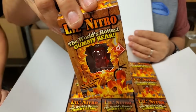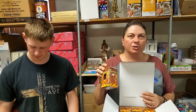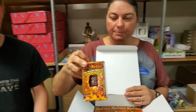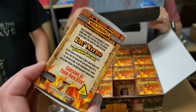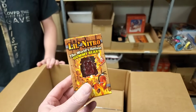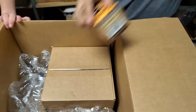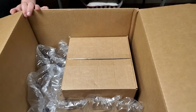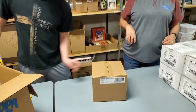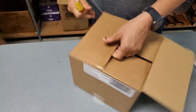It is 9 million Scovilles. This is actually hot, hot. We had one of our friends from church who makes super spicy chili. He can handle hot stuff, and he said he couldn't even swallow it. He says it was one of the hottest things he's ever had. We also had a group of teenagers come in that had a TikTok channel, and they tried to eat one. They just popped it in their mouth and ate it and filmed it and ended up throwing up, which was not good. They were fine, but the young man that did it was miserable. He came in after and told me the whole story, and I'm like, well, you're really only supposed to take a little slice of it. But you don't think about it because it's a gummy bear. You would think you just pop the whole thing in your mouth. But please don't.